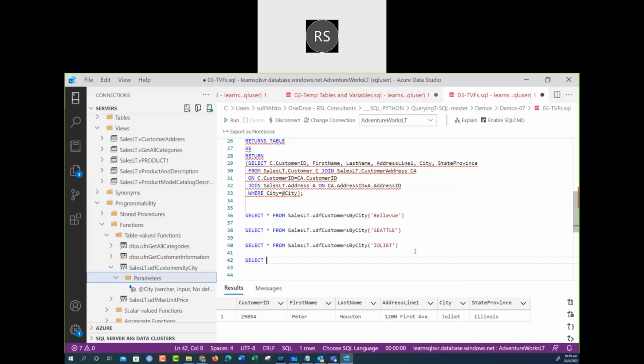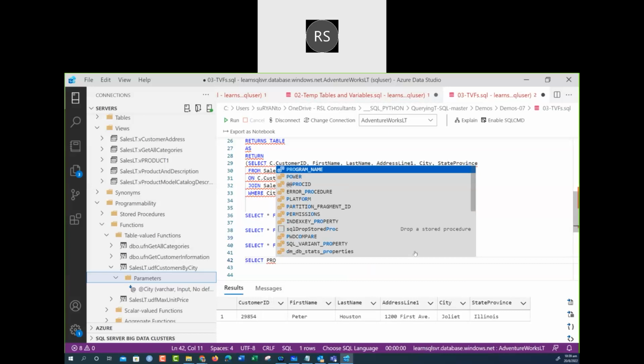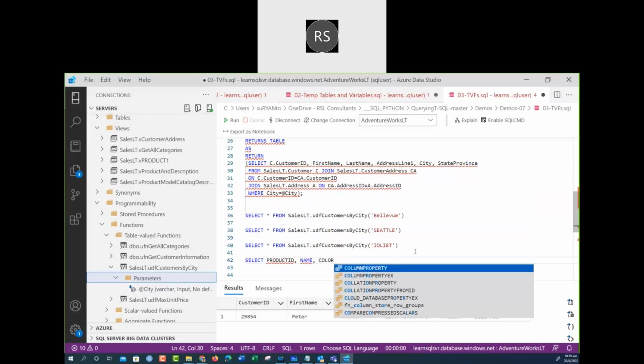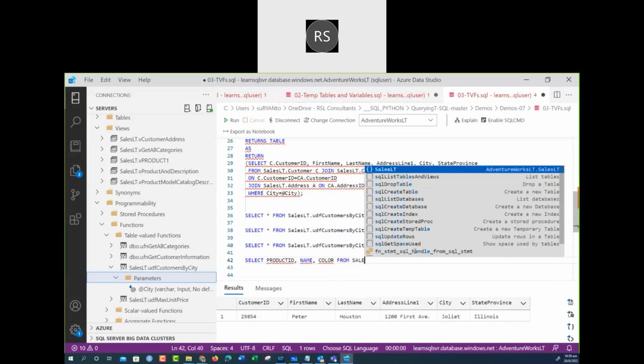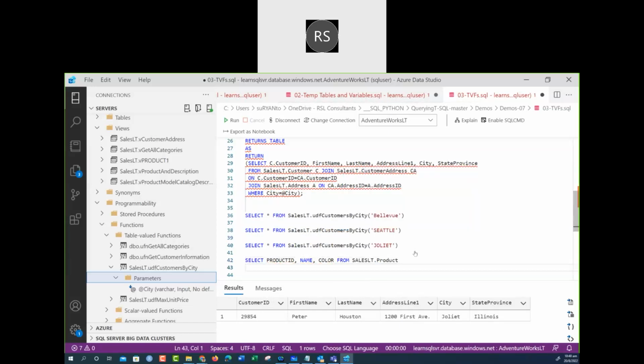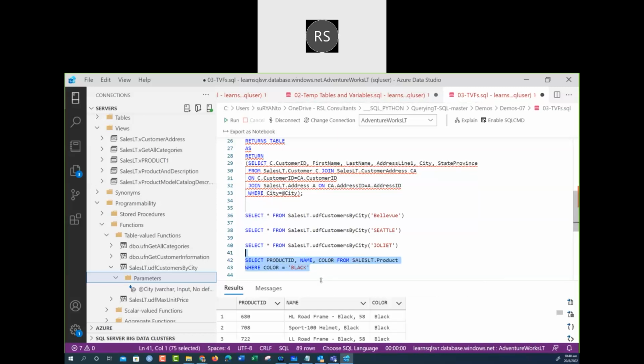Select product ID, name, color from sales LT product where color equals black. Run.